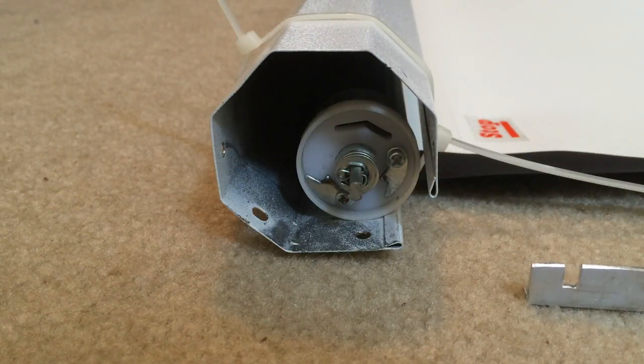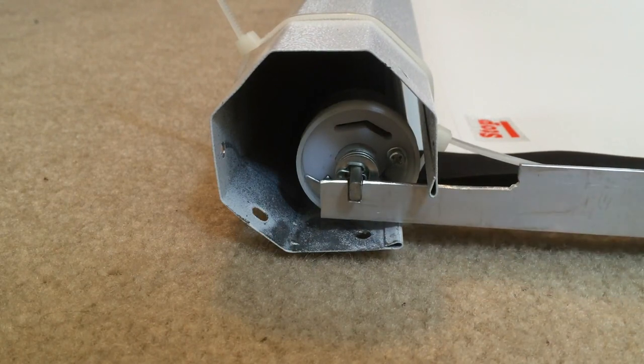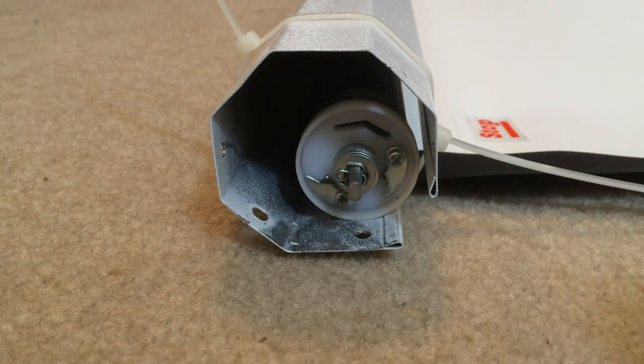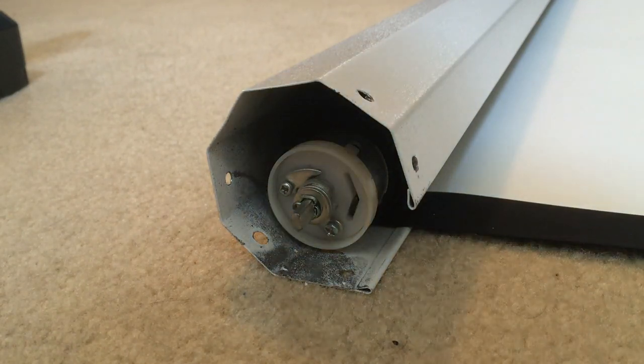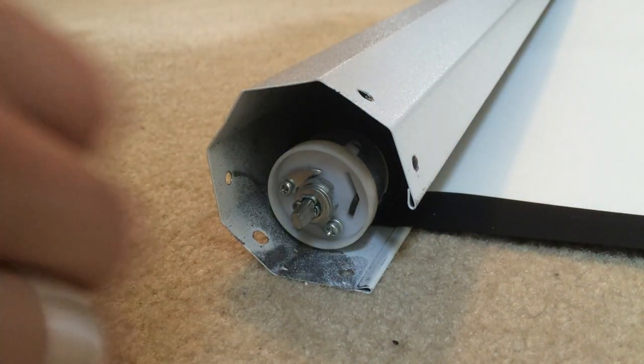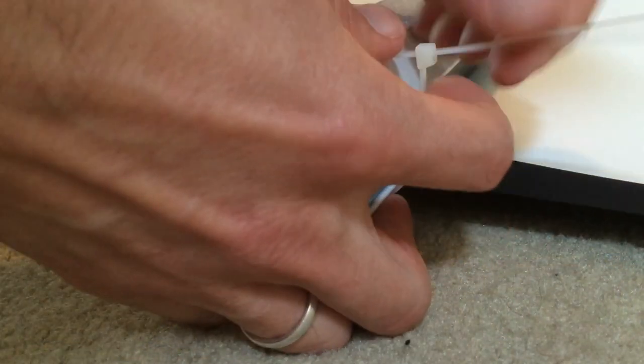I've shaved off the extra metal on my tool so that I can sneak this thing in here and grab onto the tensioning bar and save all the torque I put onto this thing after I've wrapped up the screen. I did a dry fit and it looks good. So before I forget, let's use this zip tie to get this housing in the correct shape. I've used two here — I probably only needed one but hopefully this will get it nice and snug where I need it to be.